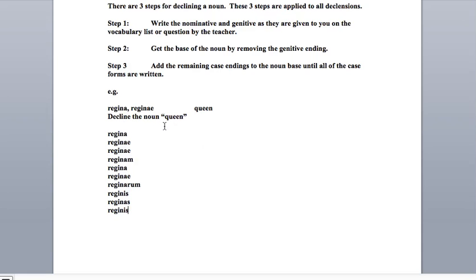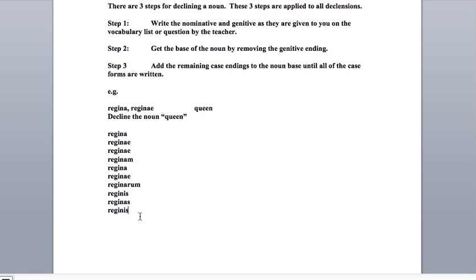So that when it is declined, it looks like this. The most important thing also that you want to remember from this is if I ever ask you to compose a sentence in Latin and you have to write a noun in a specific form, say the accusative plural form, you're going to write the noun in the accusative plural form by getting the base of the noun and attaching the appropriate ending. So that's really the other important thing to take away from this.